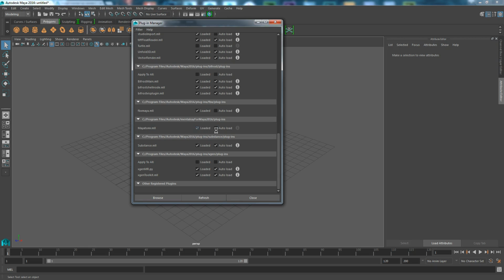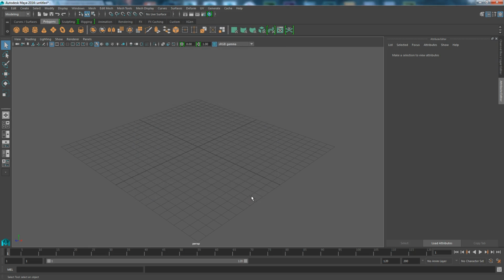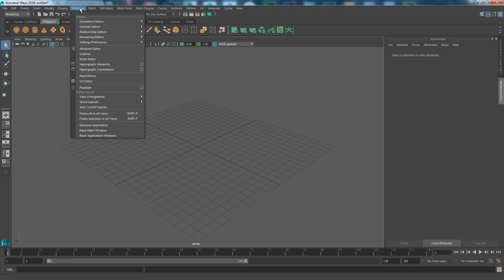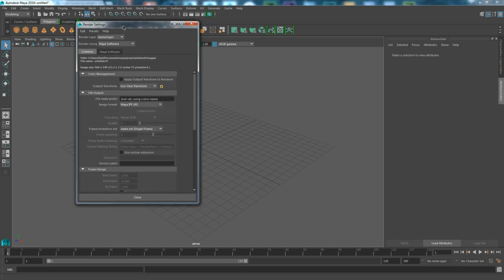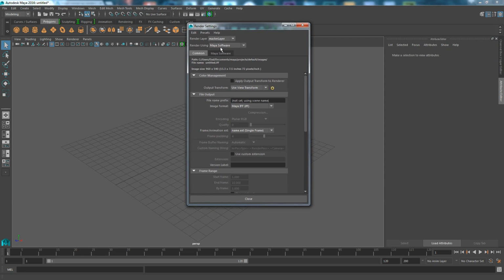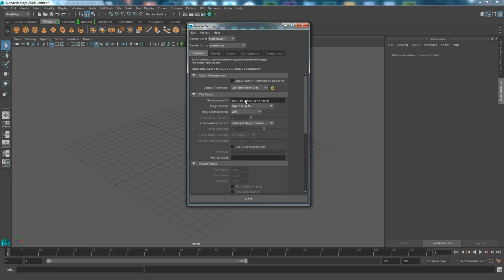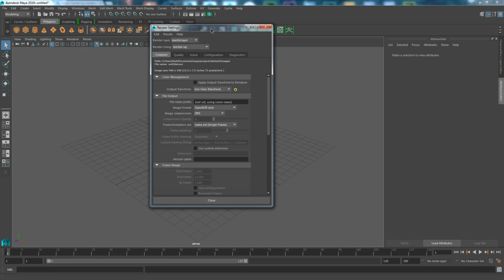Okay, and we want to click both of these buttons, and what this will do is it means the next time you load Maya, you don't have to do this every time; it'll automatically load it. Then we want to pick it as our renderer. So if you go back to Windows, go to Render Editors, and then go to Render Settings, this window will pop up, and by default, right up here, the renderer we're using is Maya's internal renderer. We want to switch this to Mental Ray, and now we'll be using the Mental Ray renderer.